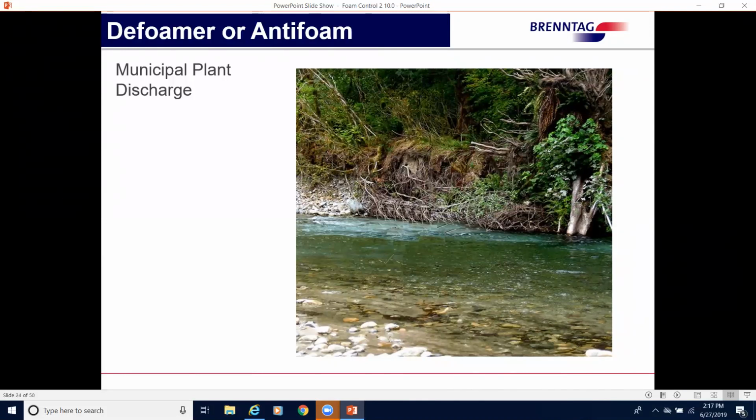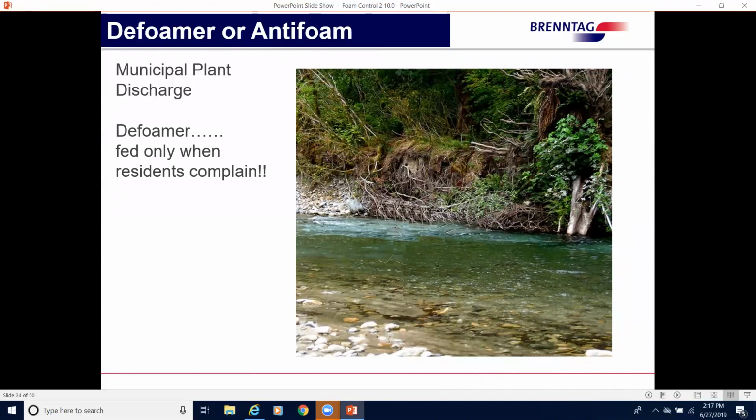Somebody, a passerby or a local resident, will drive by the stream, see the foam, freak out, call the sewage plant, and complain: we see a bunch of foam in the river. So what do the folks at the plant do? They go outside, turn a pump on, and feed the product until the foam in the stream goes away. This is general practice and happens the majority of the year.